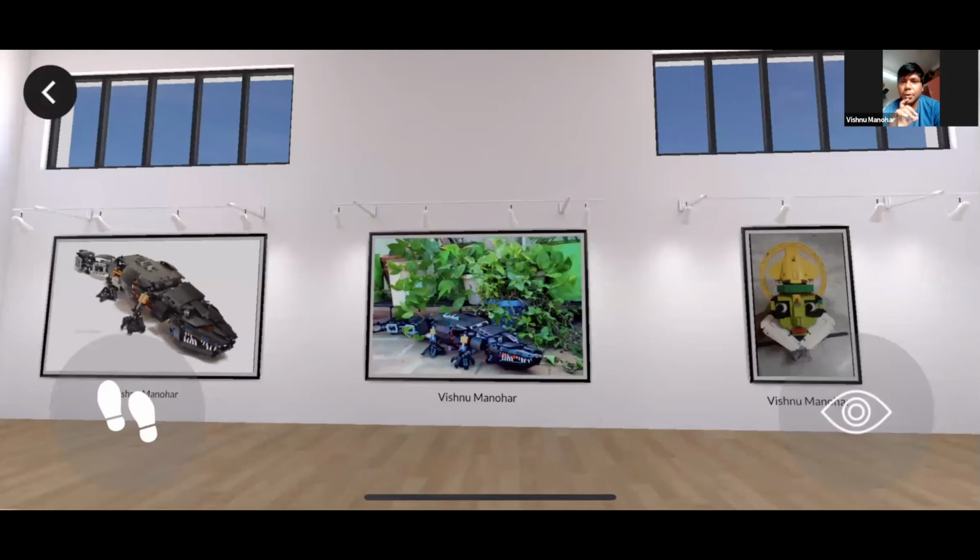The first auto took me around 100 days. I had to think of different mechanisms in which I could make it move. And finally, after 100 days of effort, the auto started driving. The main problem was it could drive in reverse, but it could not drive forward because of some gear backlash problem that I couldn't figure out. And then finally, at one point of time, it just worked. And after that, I felt very happy about that.